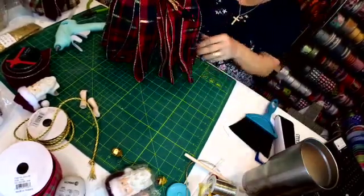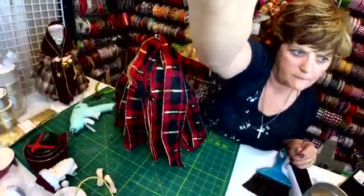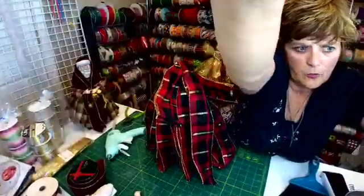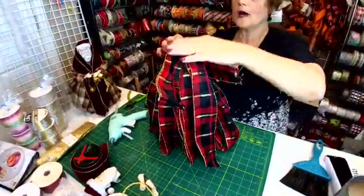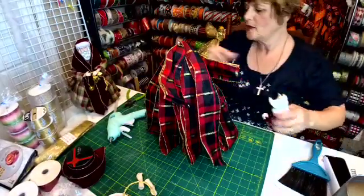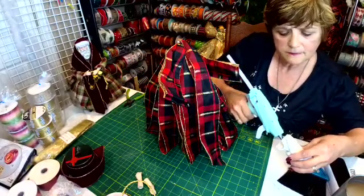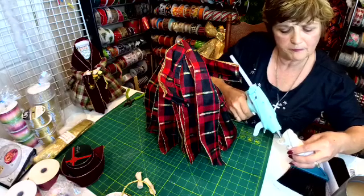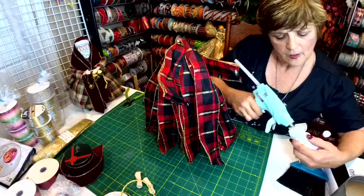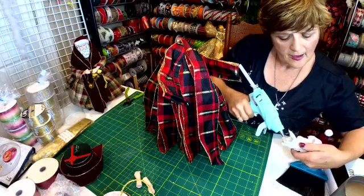Okay, now, you see he's full. I think we need to move this up just a hair so you can see what we're doing now. I want you to still be able to see there. Okay, so now what we're going to do, this is our Santa Claus. I'm going to take and run this glue on the inside, and I'm going to put quite a bit on there. And then I want to put it up on his shoulder on both sides, and then I'm going to run it across the front and just fill it full of glue.